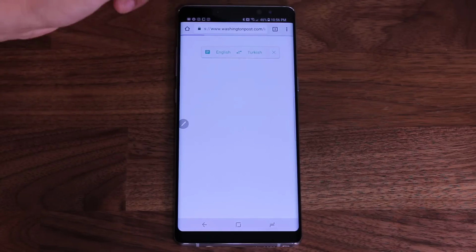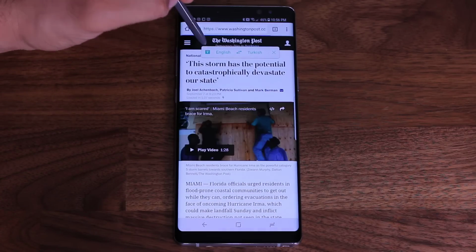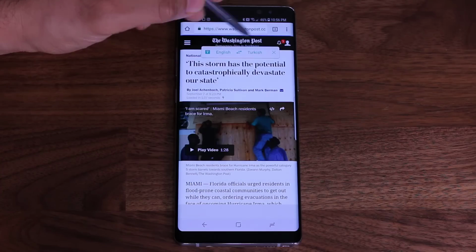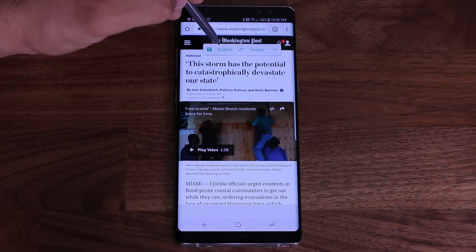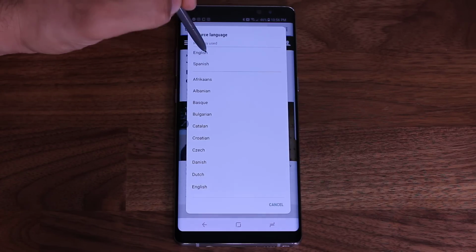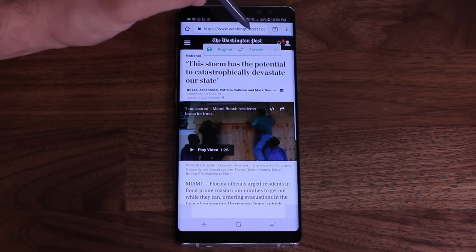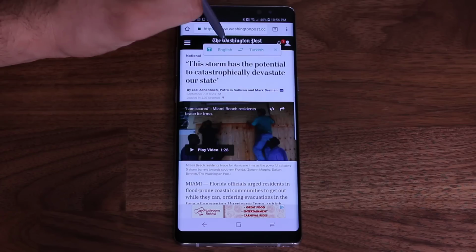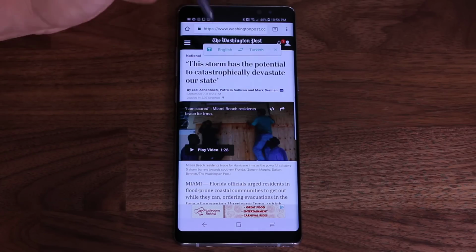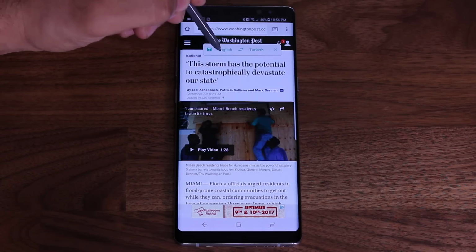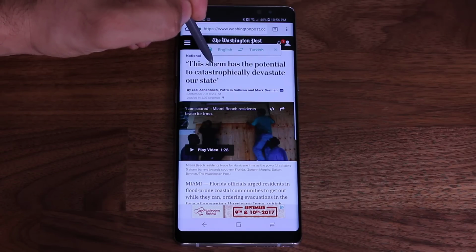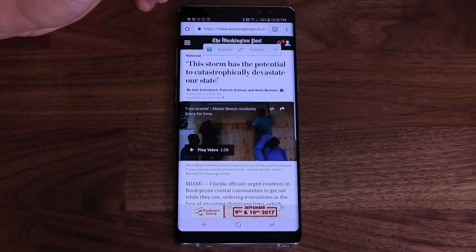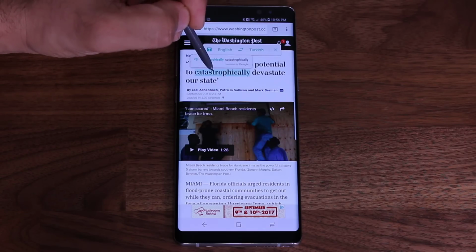Let's just pull up a story here, and let's say that I want to translate a word from English to Turkish. So you can pick any language you want, by the way, so you have all these options. English, and if you tap this, that's to. I have Turkish set up here, so it's going to be from English to Turkish. So it's in the word format, so if I hover over one of the words, it's going to translate that word. So storm in Turkish is fırtına, right? And again, if I go over here, hover, there we go.